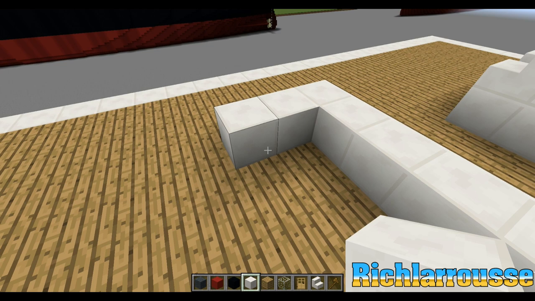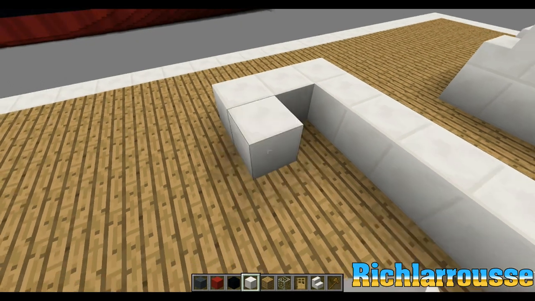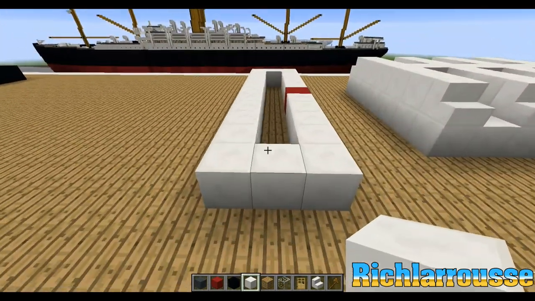Is that right? We'll go with it. And then build it across the front like so. And I'm just looking at the prototype trying to work out if that's right. Well, I'm not going to complain.